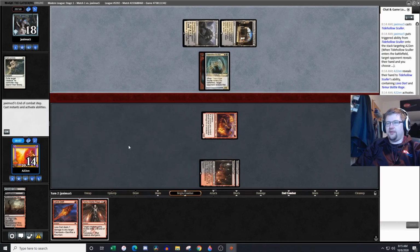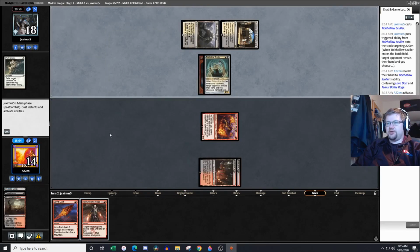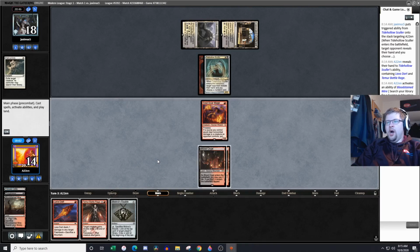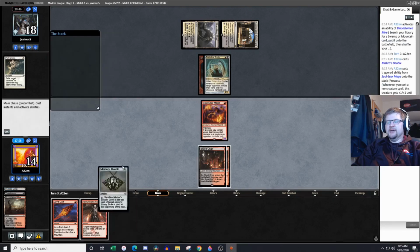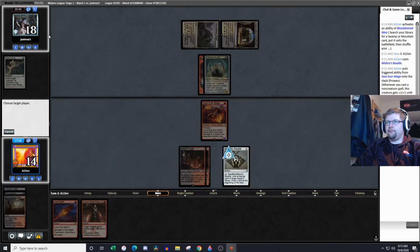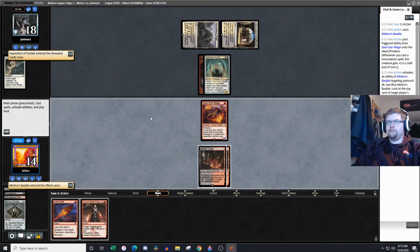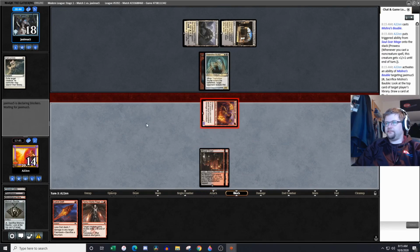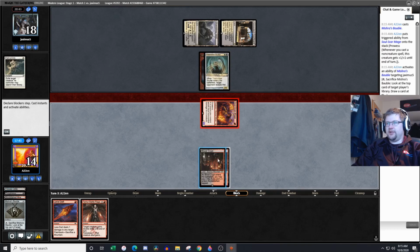I wanted to pay life. Crap. I was gonna Lava Dart. I could actually do it that way because this leaves a -1/-1 counter on it. But here we are. I draw an Inquisition of Kozilek. See, do they block? I think they won't. In fact, I'm reasonably sure they will not. Okay. Do I want to deal the extra damage? I probably do.